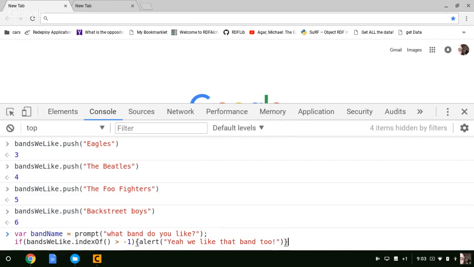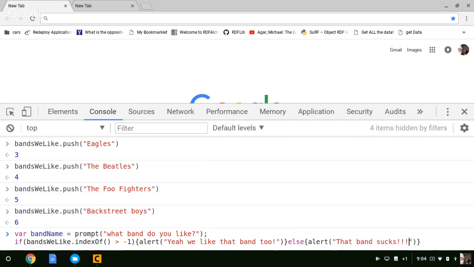And then if the band is not on our list, what are we going to say? We could either say like that band sucks, or we haven't heard of that band. What do we want to say? It sucks, right? Yes, if it's outside of our bubble and we never heard of it, they suck. That band sucks.